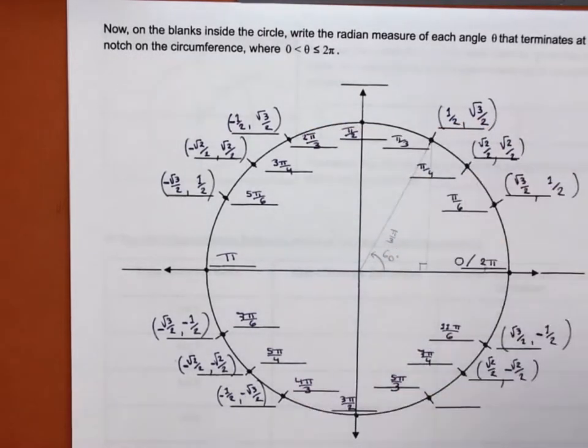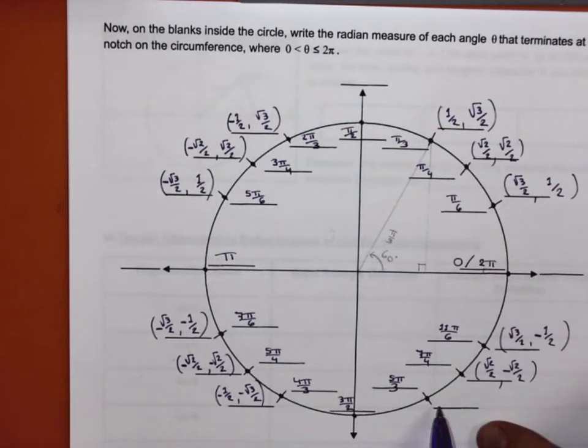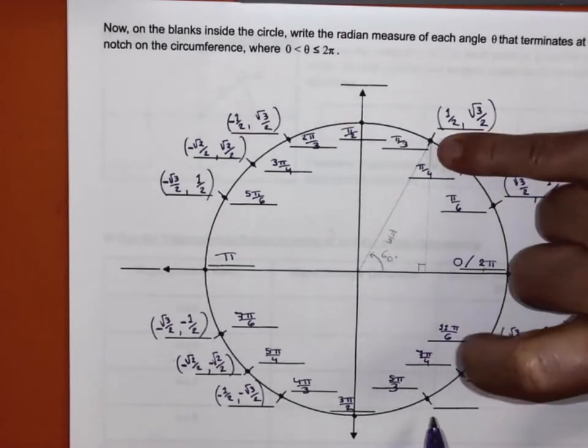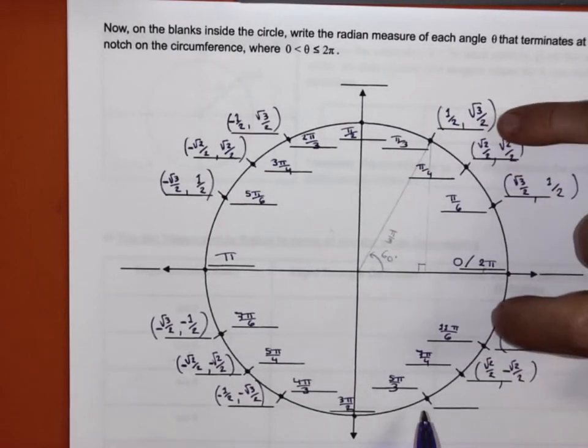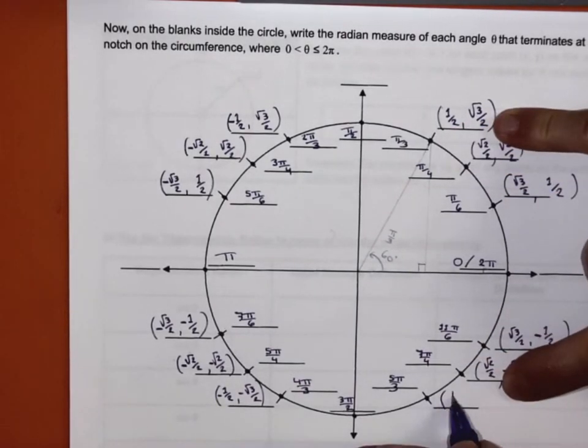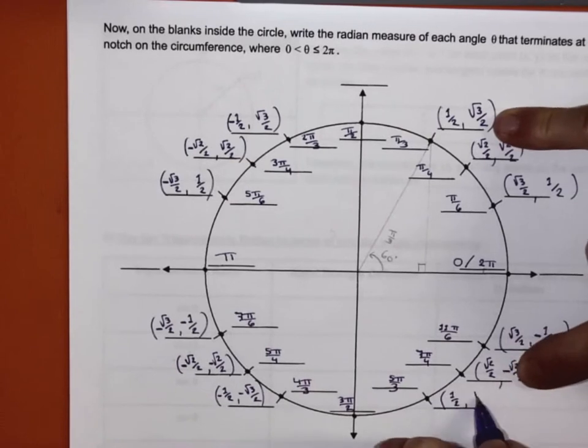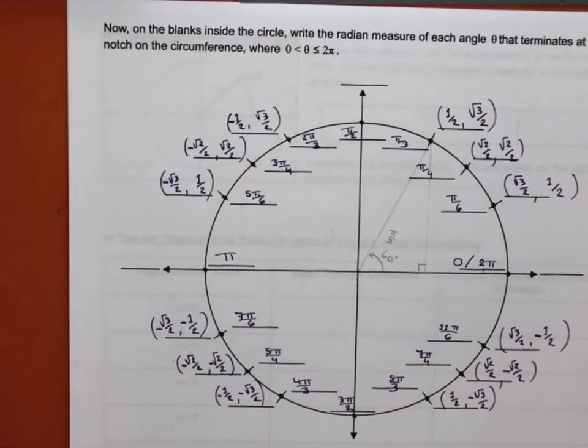And now we're going to finish this one. So it's the mirror of my one up here, right? So it's going to be the same ordered pair, almost, but the y is going to be negative, right? All right, we're almost done.